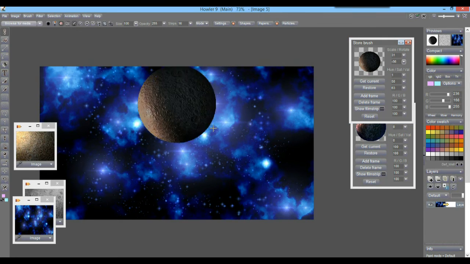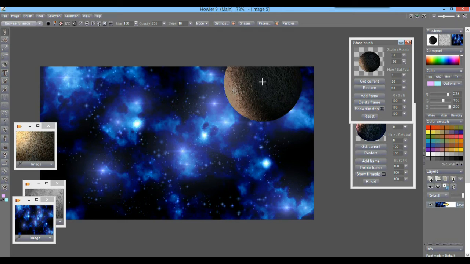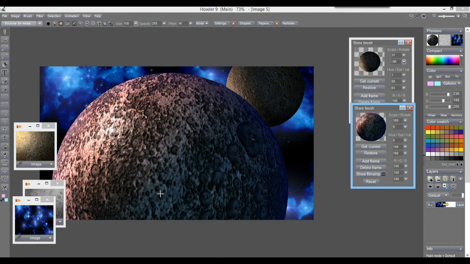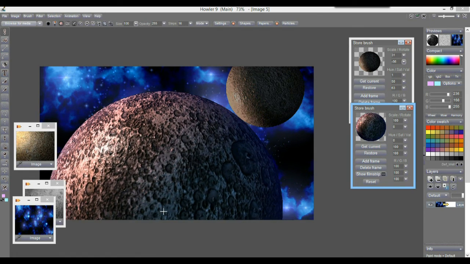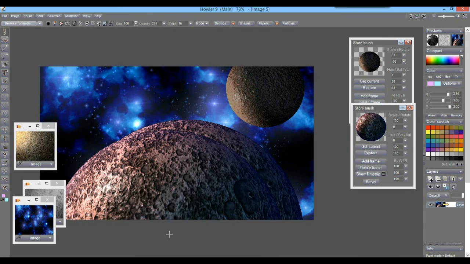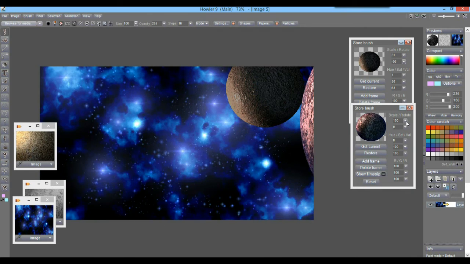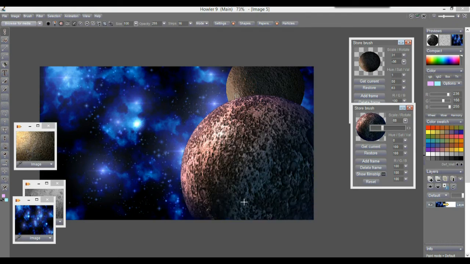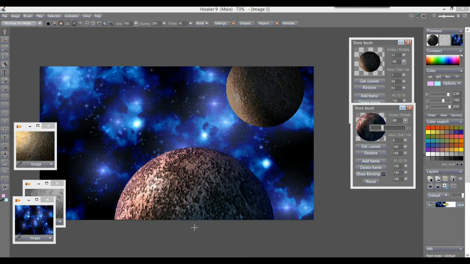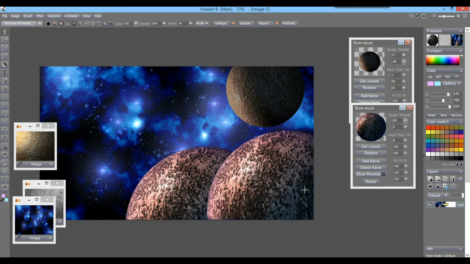All right, so let's go back and enable the preview, and maybe we need about this much on that planet. And sometimes it doesn't take it the first time, so click a second time, and there it is. And then what you do is switch to the next planet, and this one is going to be a different orientation. Oh, look at that. I like this mode. Let's just plant it right there. Maybe it's a little bit too big. Okay, let's make it a little bit smaller and have a little bit of an overlap or not. So many different ways to compose it.